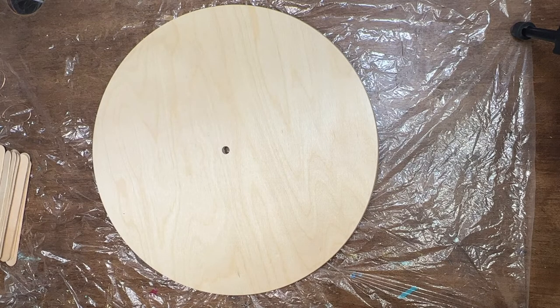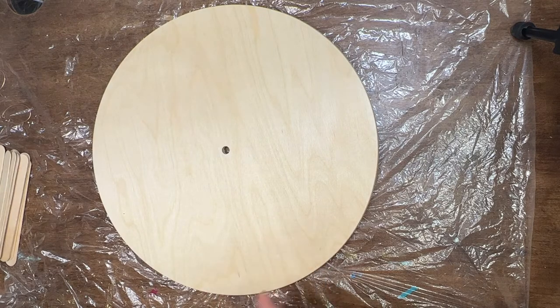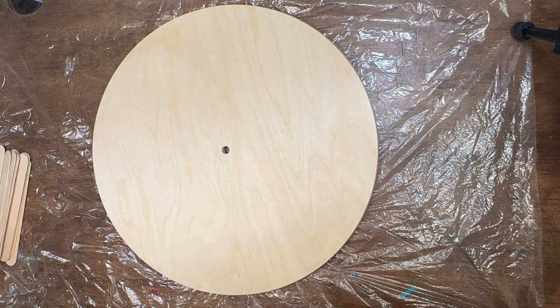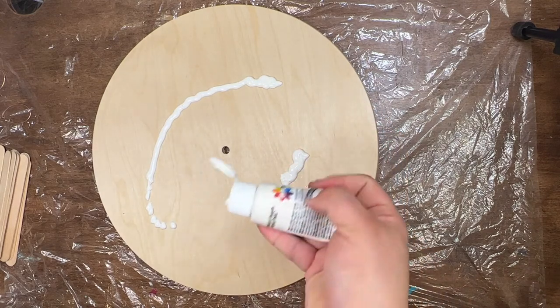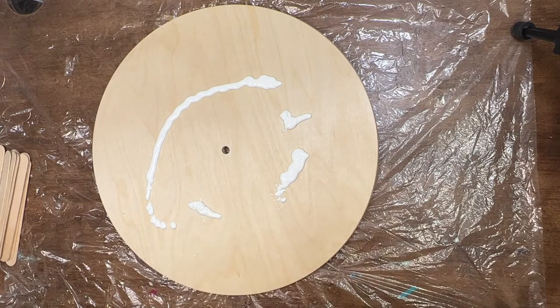First things first though, I want to make sure that I'm not seeing any wood come through on my resin pour. So I'm gonna go ahead and cover it in an acrylic paint that's white. Any brand that's your favorite will work. I am using that Ceramcoat today, but it just needs to be a white.